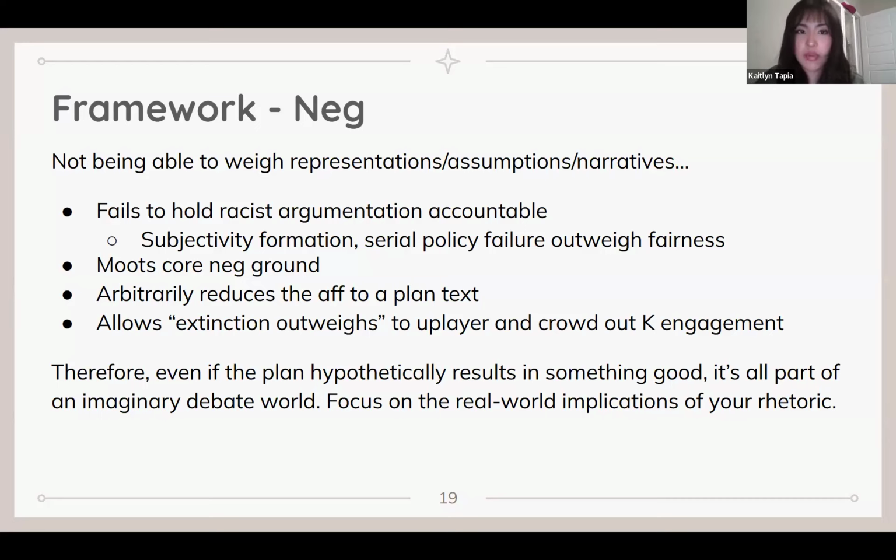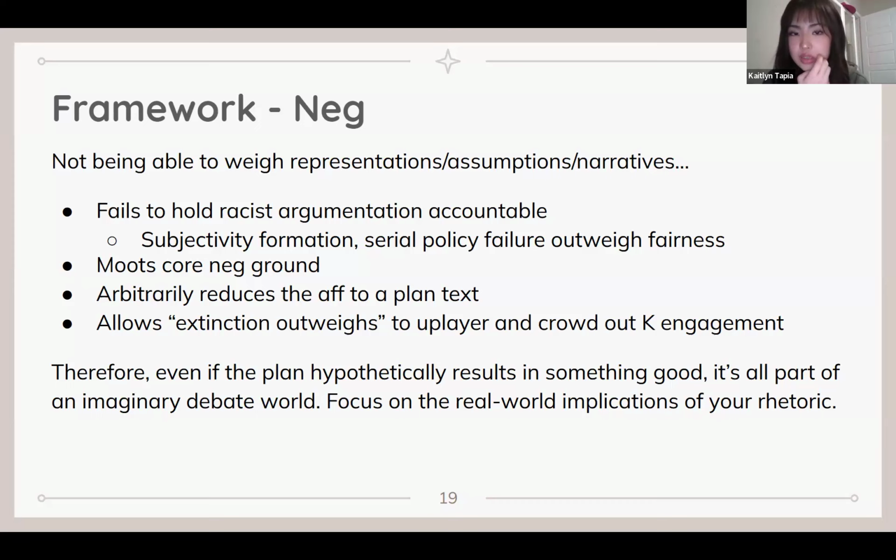And so this is the type of model of the debate that presumably the affirmative, to a very far extreme, granted, could kind of justify, right? And this ties into the notion of subjectivity formation. So remember how we talked about earlier, debate can shape our subjectivities in the sense that it changes our knowledge and skills and our relationalities and our views of ourselves in relation to other people.